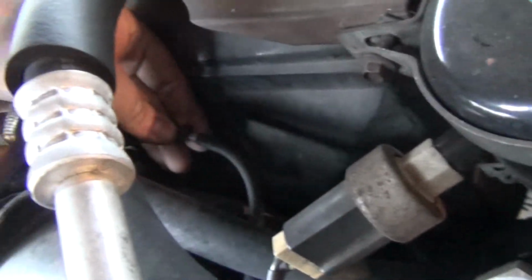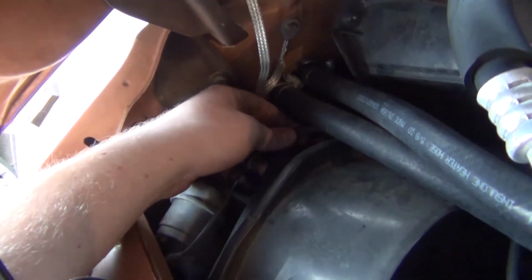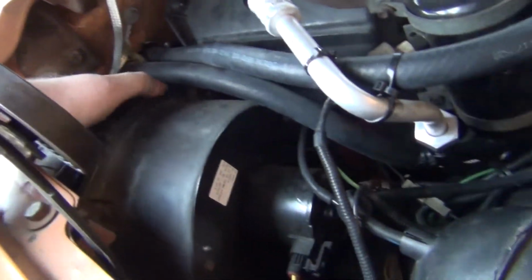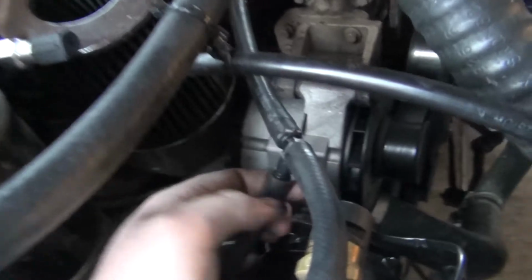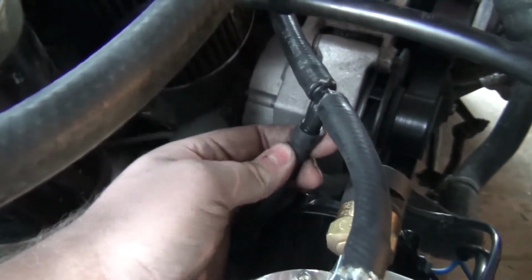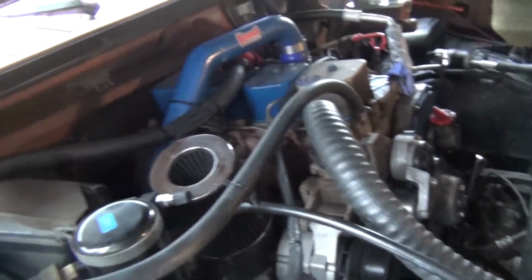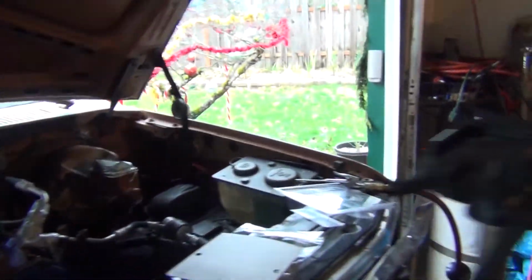So I got a piece of clear tubing and some Honda vacuum tubing that goes in there, and then I went under here inside under the dash and popped that line out of the connector and put my new line in, and that seems to fix the leak, and we're all good here, nice and snug. I want to do something different about this later, but as long as it doesn't come off, I think I'll be fine. That's the way the cookie crumbles.